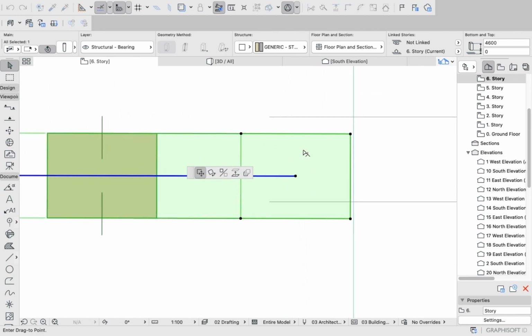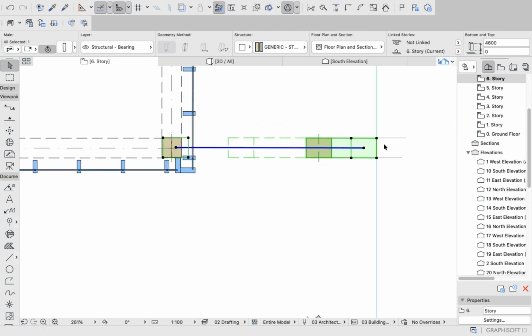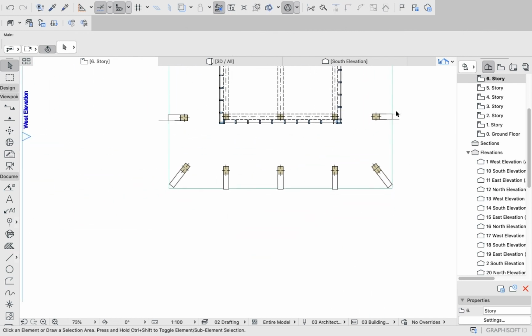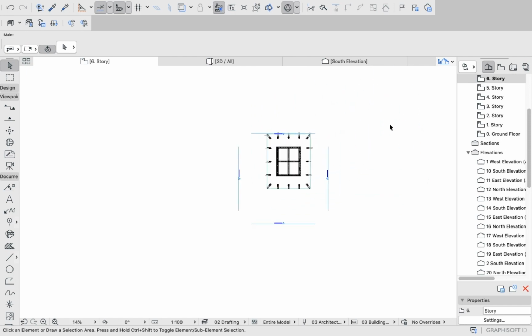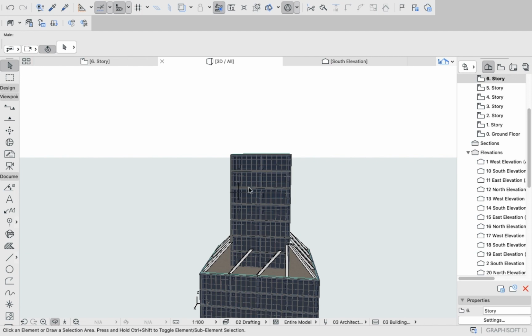Going to drag it to fit there like that. So I think I'm good to go now.